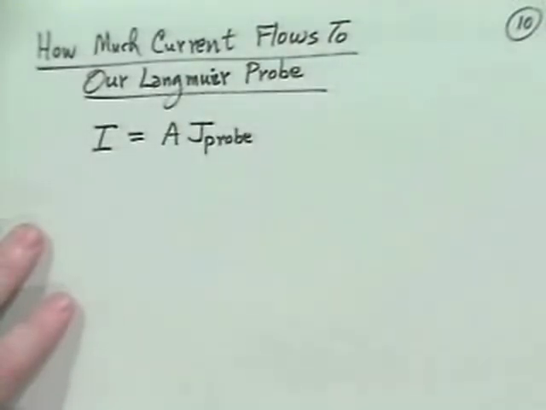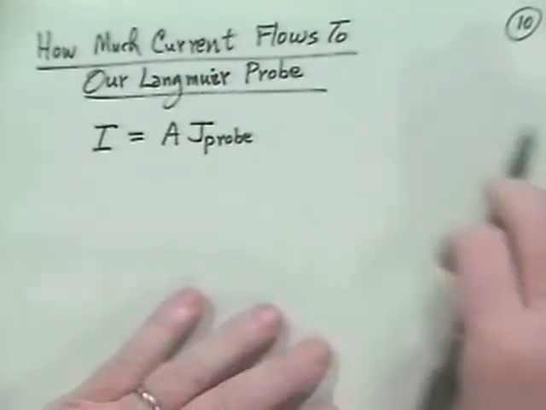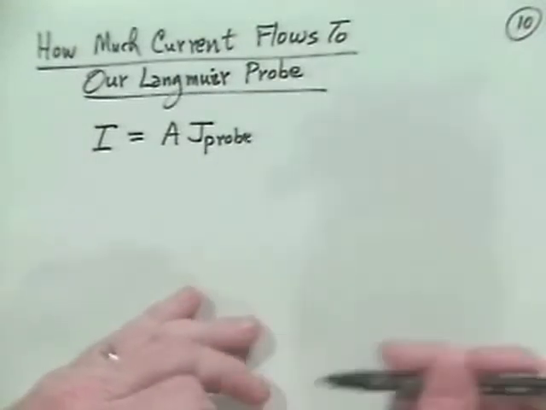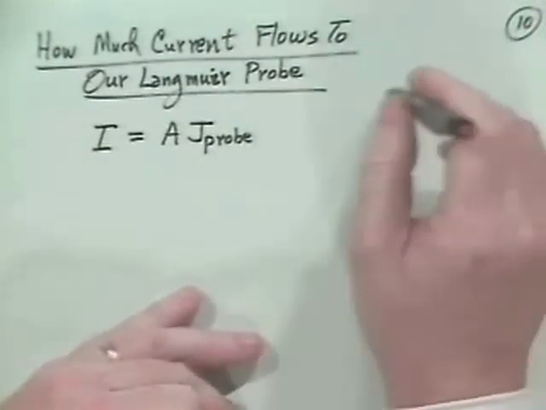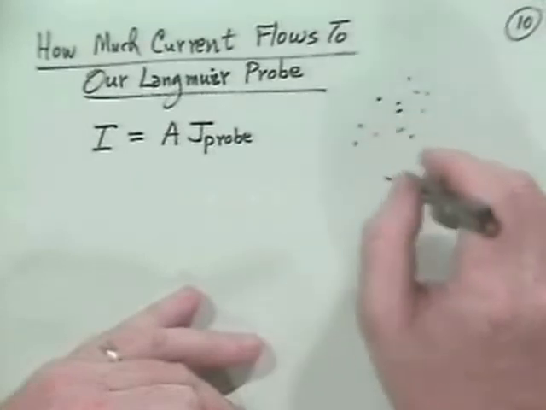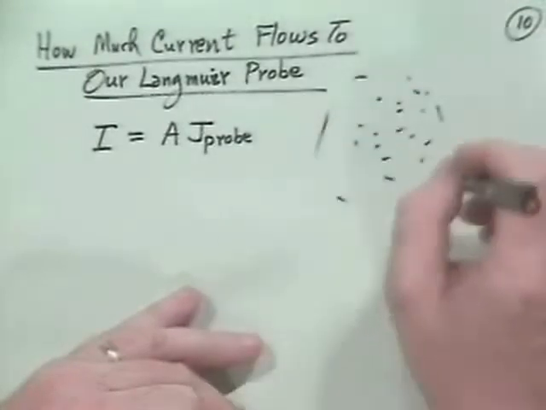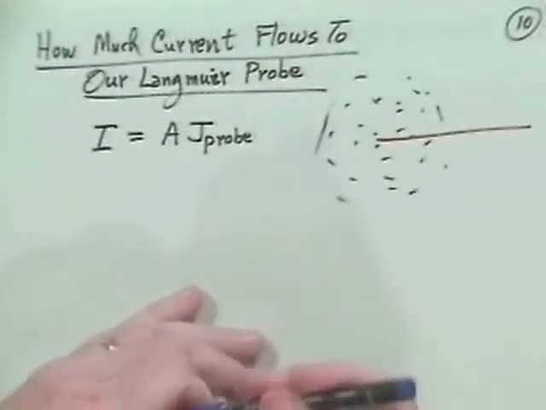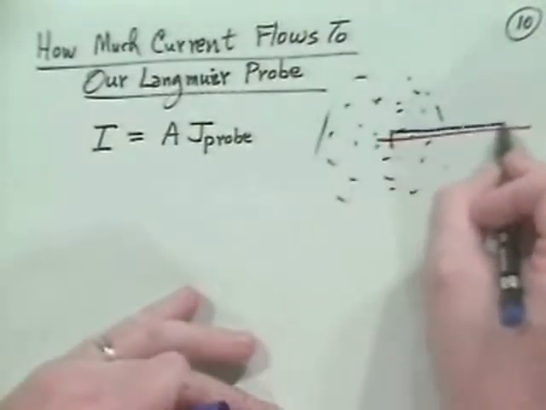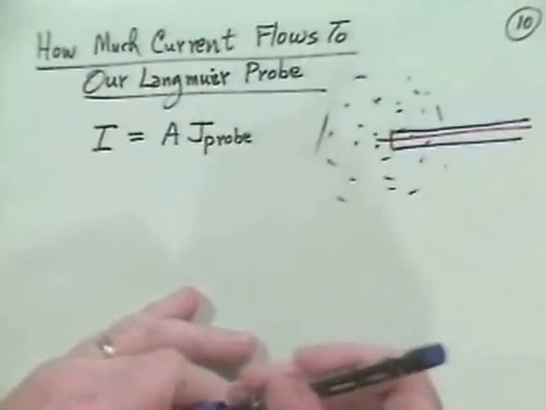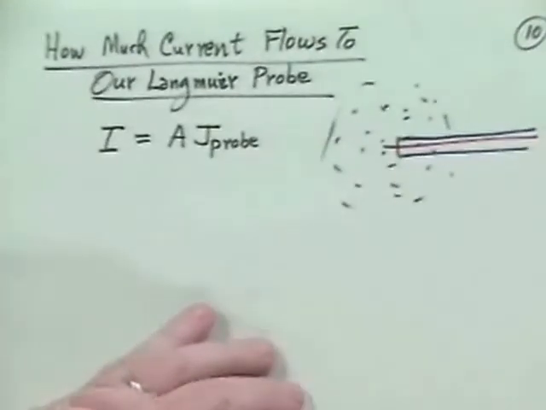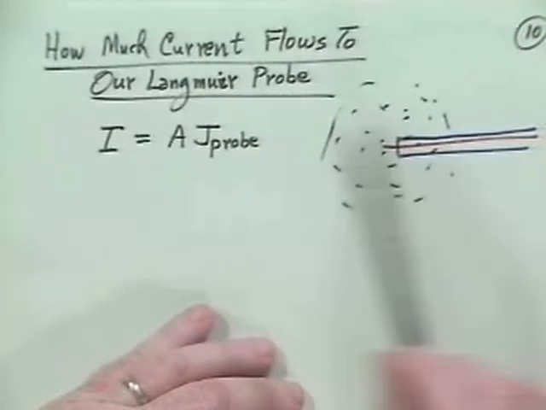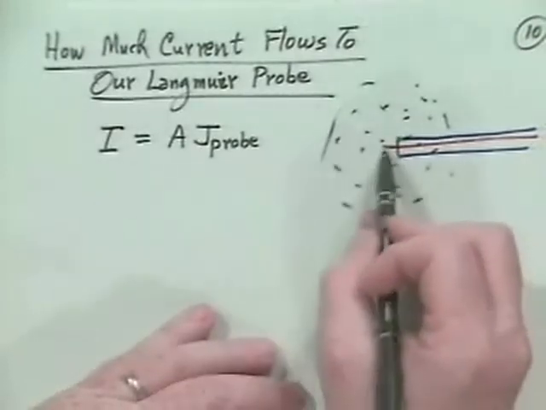Well, I had my little probe over here a minute ago. Well, first off, he's in a plasma. So I got my plasma here with all kinds of particles in it. And then I had my probe. And then I had my insulator on top of that. How big is the area I should put in there? Should I put the area of that little tip?